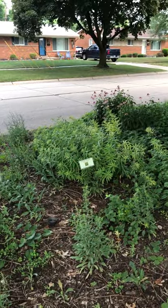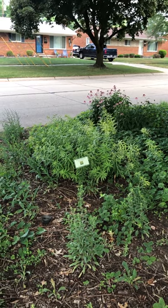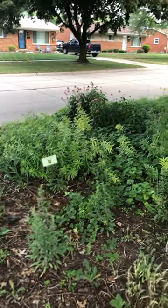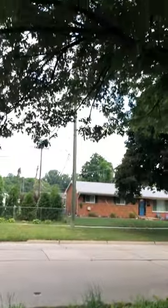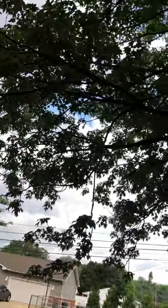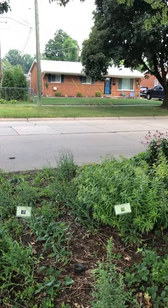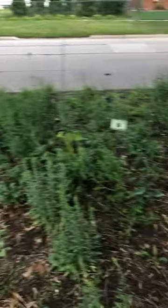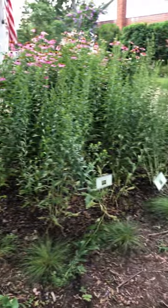Here's my butterfly milkweed that has already bloomed and it's gone — it bloomed for just a couple of weeks, generally pretty short. Some people have reported it blooming a lot longer in their areas. I think it may be because this whole area is battling for some part shade with the overhead maple; I think all this stuff would probably benefit from more direct sun.